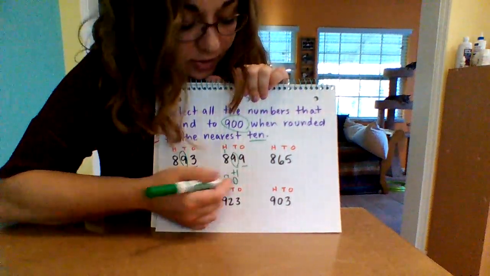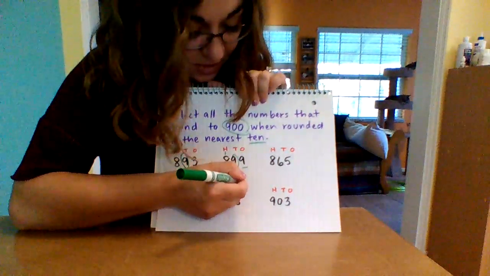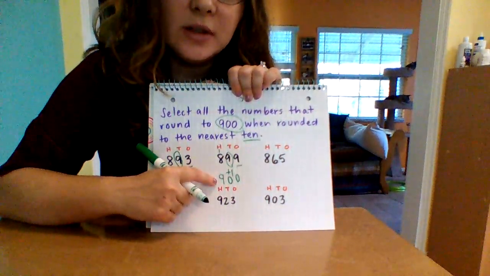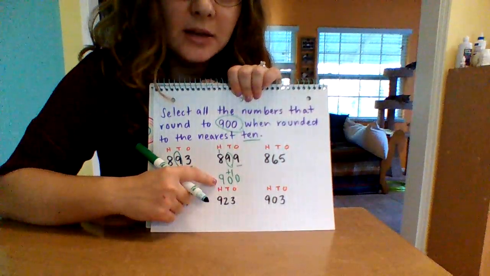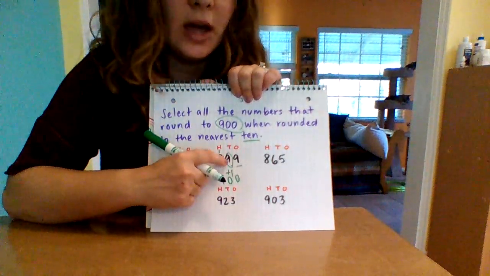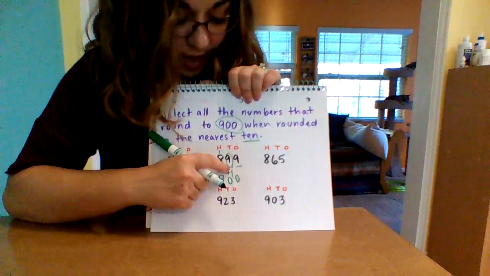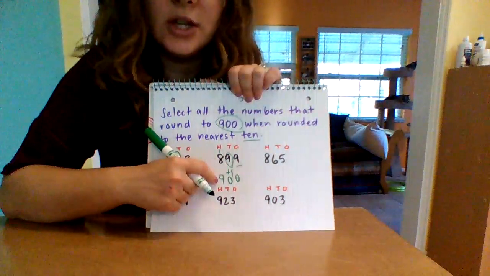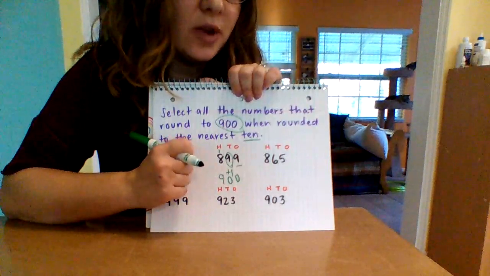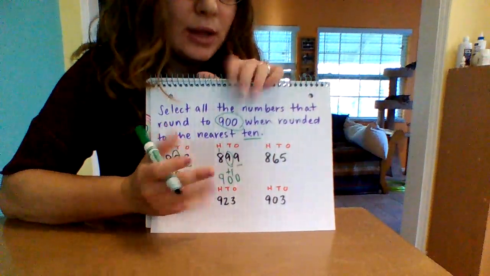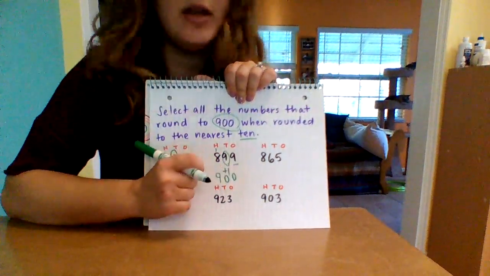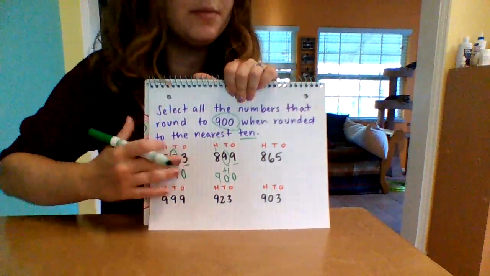Now flex your muscles like a hero. There's only one digit left to change to 0. Does this number round to 900 when rounded to the nearest 10? Yeah, it does. And it has to do with that little trick where if you do 9 plus 1, you have to carry 1 up here, and it changes the hundreds place. This is the only time that the hundreds place is going to change when you're rounding. Otherwise, the hundreds place usually stays the same, but you have to be on the lookout for adding 1 to 9. That really affects your answer.